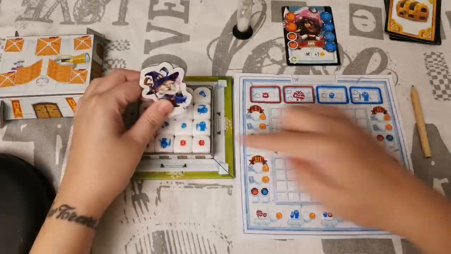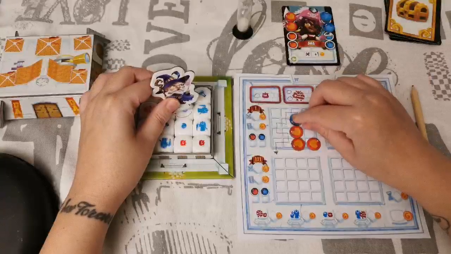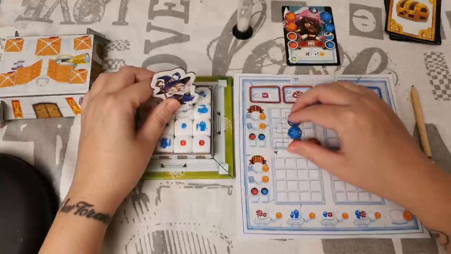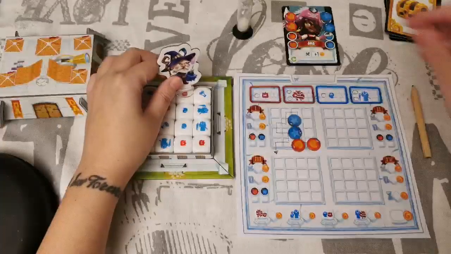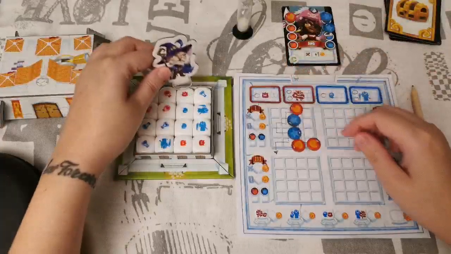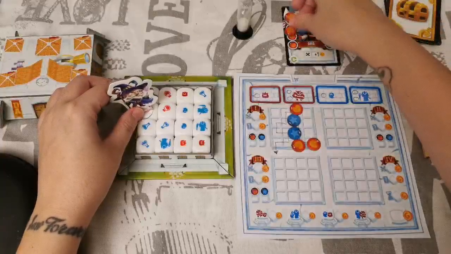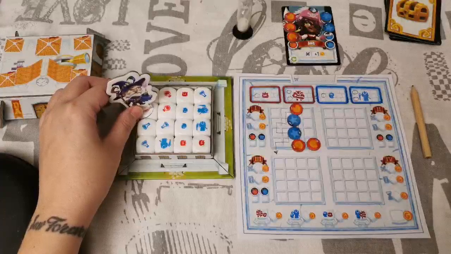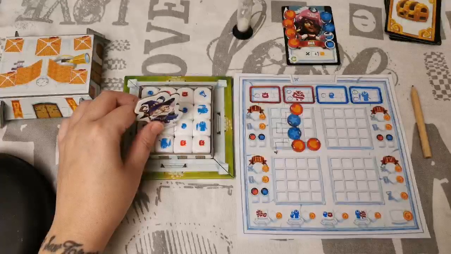I have, let's see, 1 blue token. And then another blue token. Oh, that's not blue anymore. And then, oh, I went up. And then another red token. And then I regain 1, 2, 3 red tokens. And then I regain 1, 2 blue tokens.